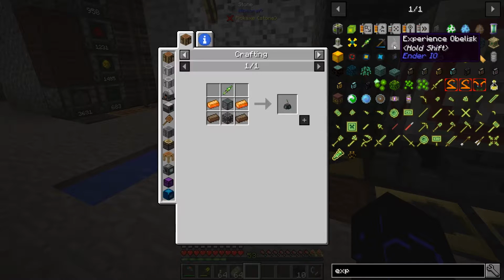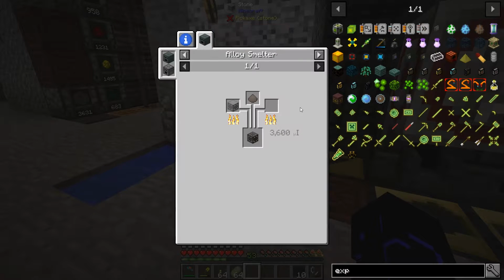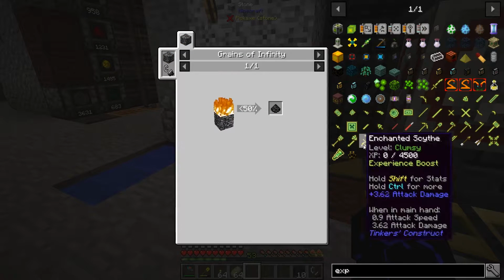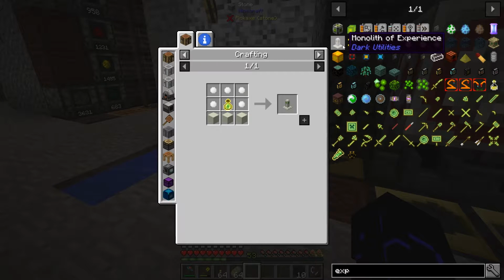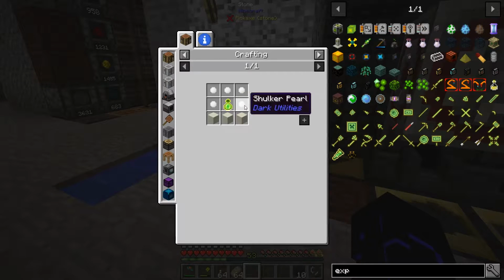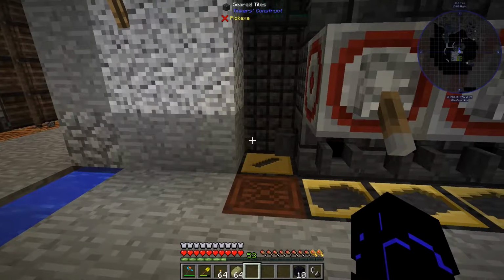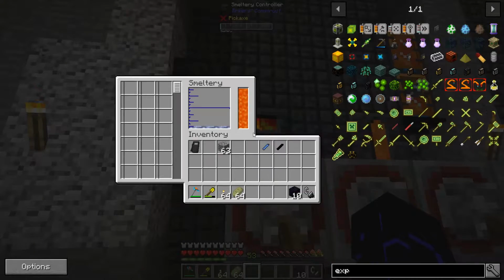This is the one I'm most familiar with, but Ender IO as a whole, man, it's a thing. It's a thing these days. You got to do all kind of craziness and burn bedrock and stuff. I don't know if I want to deal with all that. I have no idea what this Dark Utility is. Yes. Oh, we got to get Shulker Pro. Oh my goodness. Okay, so we're just gonna wing it with our 53 levels.